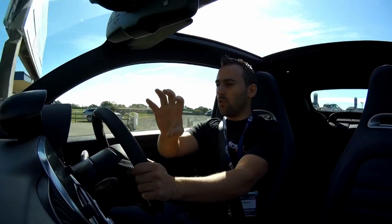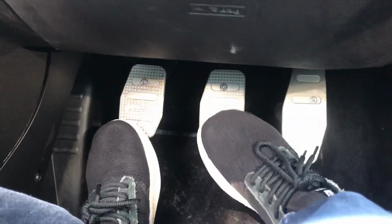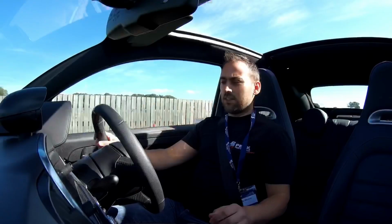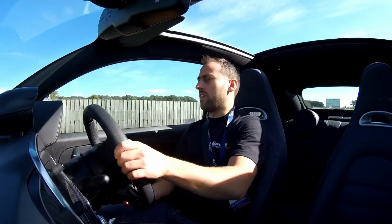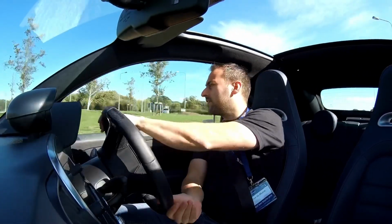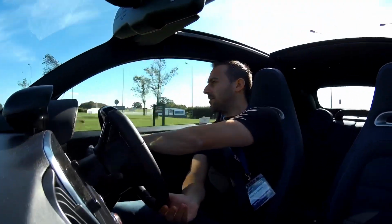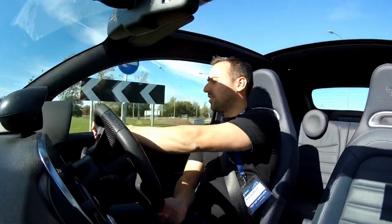The gauges all look really good, it's got everything in front of you that you really need. And one of the other things I like as well, I love the position for how this car is set up for heel and toe. So exhaust note's really nice. The feedback through the steering wheel is really quite nice as well. So I'm just going to throw this round. Got it in sports. Let's get these front tyres nice and warm.